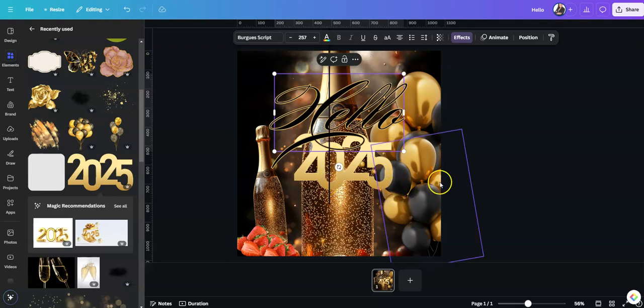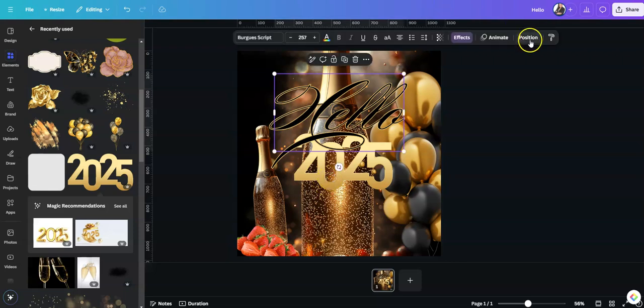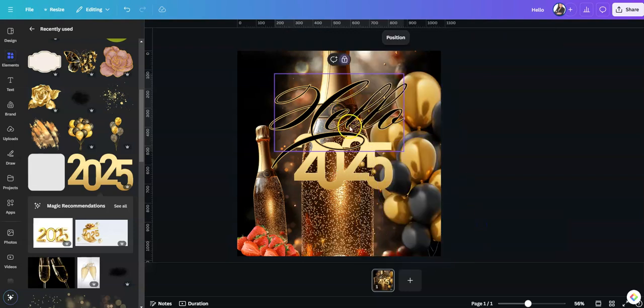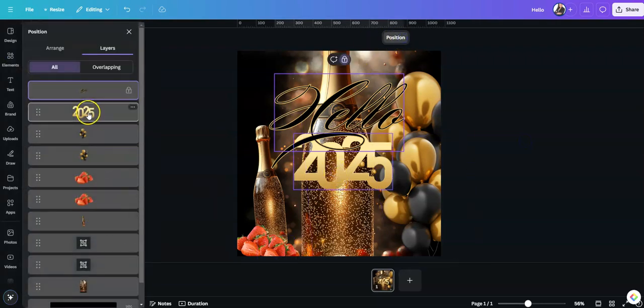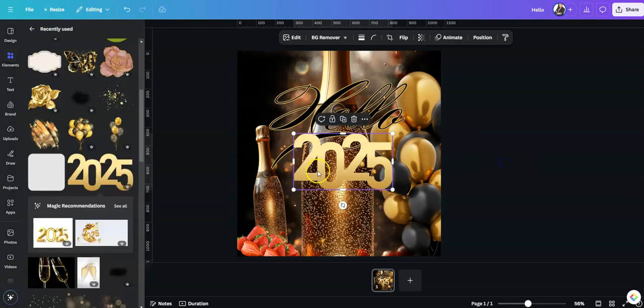And sometimes, I'm going to lock this on screen, so that way it doesn't interfere when I'm trying to position. Let's go here. And let's move this forward. Perfect.